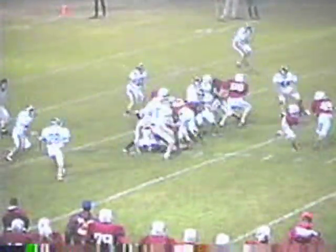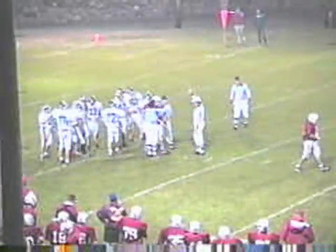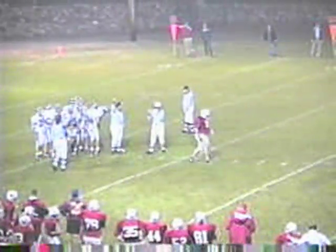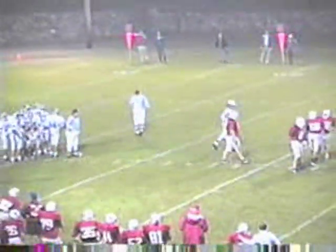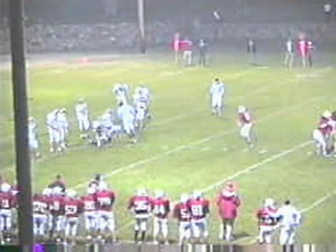Ingersoll in motion to the far side, and they give up the middle to Wardwell. Doesn't fool the Chieftains at all, as they had double wide receivers and trying to run it up the gut, and they got maybe a yard. And it's going to be 4th and about 14. They have to get it down to the 8-yard line, and they're sitting at the 22. So we'll see what offensive coordinator Mike Nenardowicz can come up with in this situation.